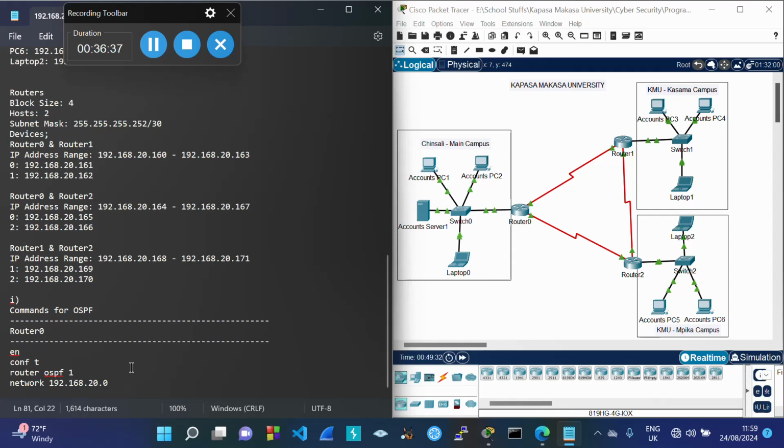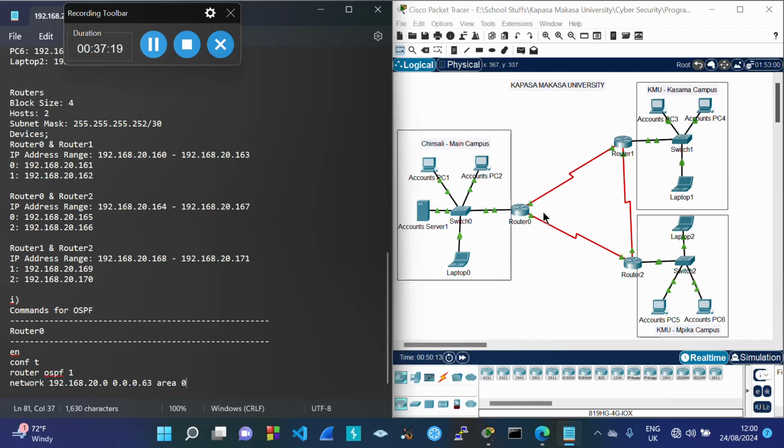Then we need to insert the broadcast bit, which is, since this portion won't be changing for class C, we replace it by zeros, 0.0.0. Then the last portion, which will be changing, we're going to put the broadcast address, so it will be known from the block size. Since the block size is 64, we say -1 to maintain the broadcast. So this is the broadcast bit for this particular network. After that, we say area, we put this command in a certain area, for example area 0. Then we've broadcasted that particular network, which is the main campus.